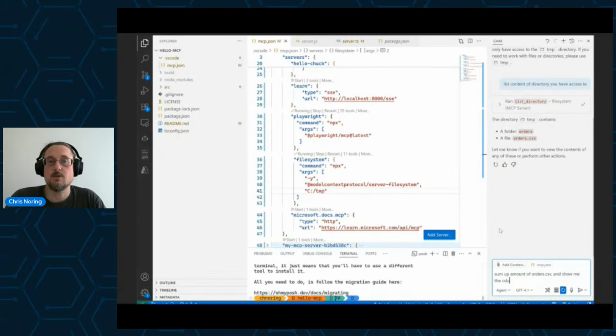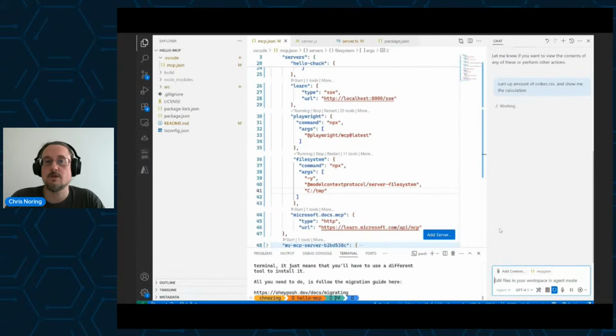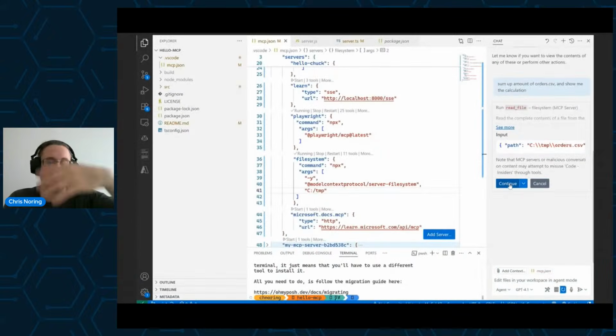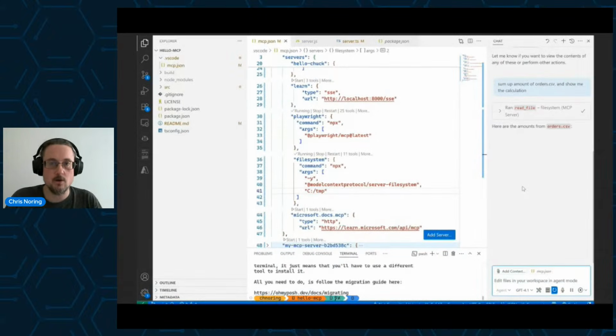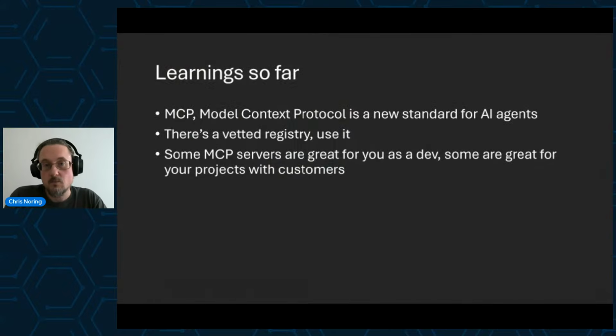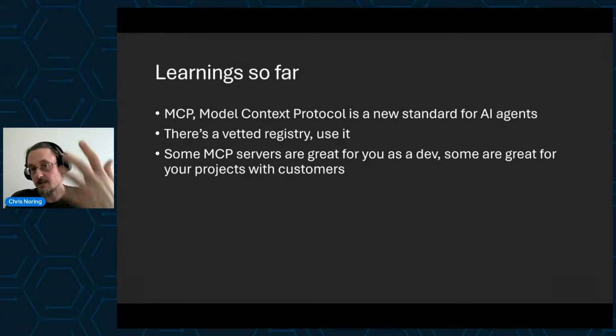So it's completely up to you if you want to use this, but if you don't want a lot of windows open, one for the Explorer, one for your editor, one for your features, there's a lot of tips I gave you today, MCP servers that you could be installing to make life a lot easier. So what did we learn so far? We learned that Model Context Protocol, known as MCP, is a standard for AI agents. The immediate win for you as a developer is probably the Docs one from Microsoft, but also the Playwright and the file system one. That's completely up to you.